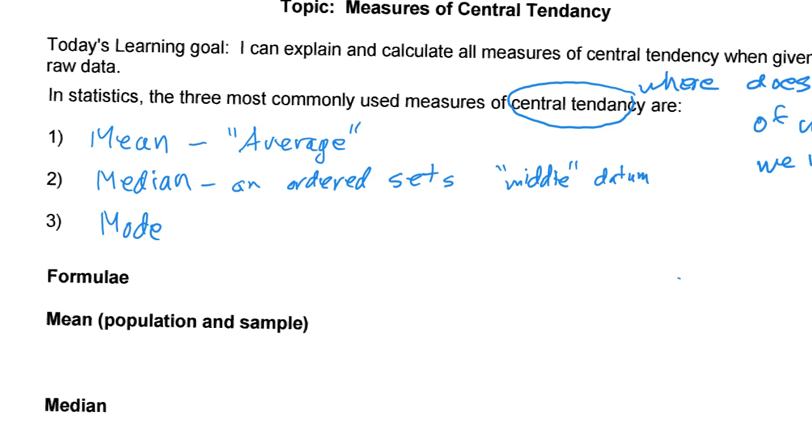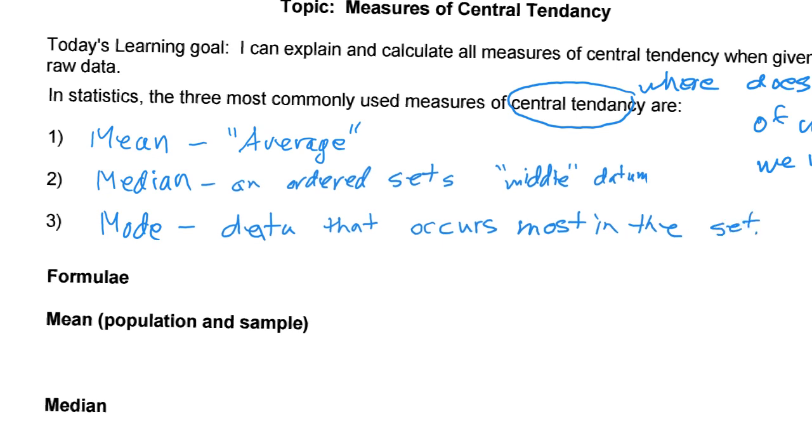The next thing, the mode. You want to think of it as the data that occurs the most in the set. That's all you really need to know. So that's what we're trying to focus on for this lesson. Okay, we're going to study the mean, the median, and mode. So remember, the mean is the average. The median is the middle of the data. Remember, the information has to be ordered, and you pick the middle. The mode is you order them from smallest to largest, and you pick the subset that has the most values in it.